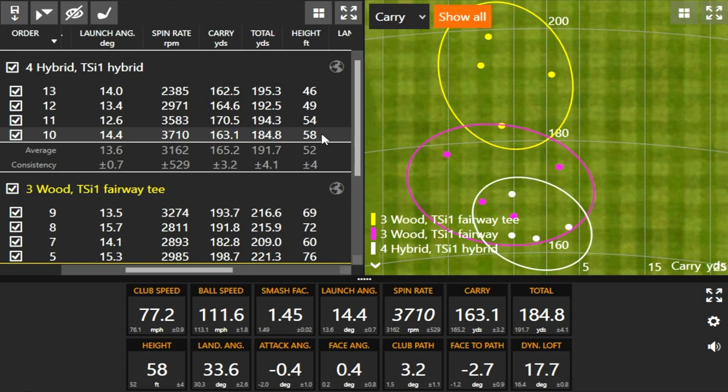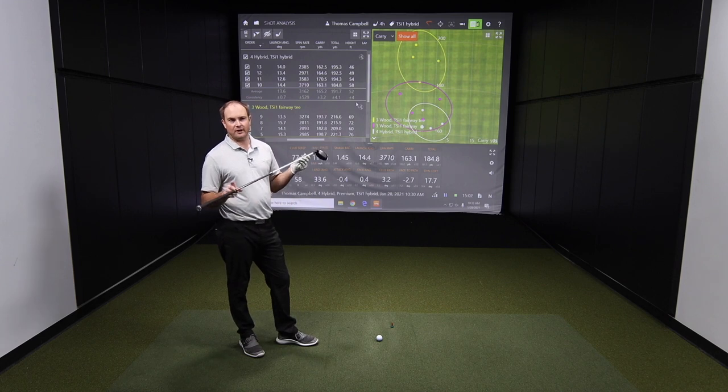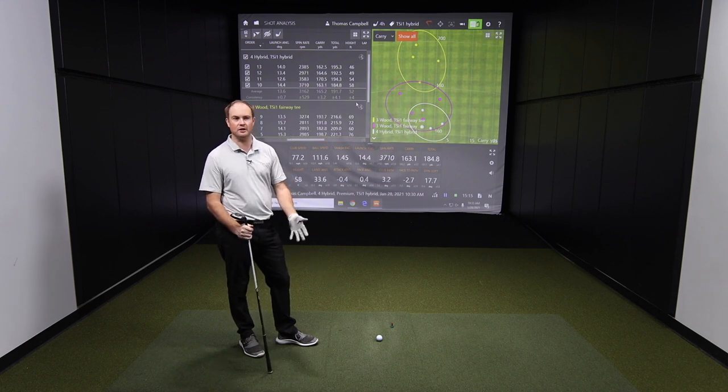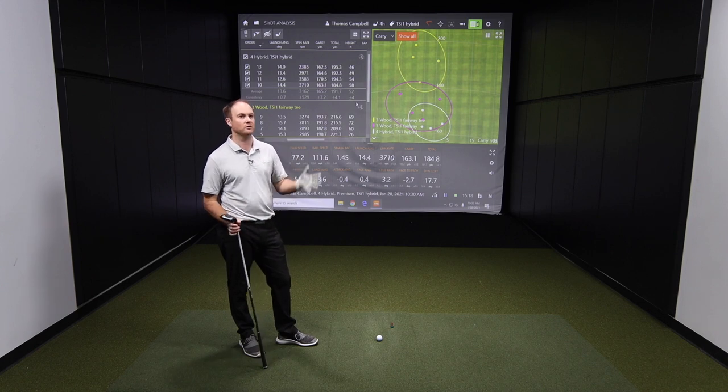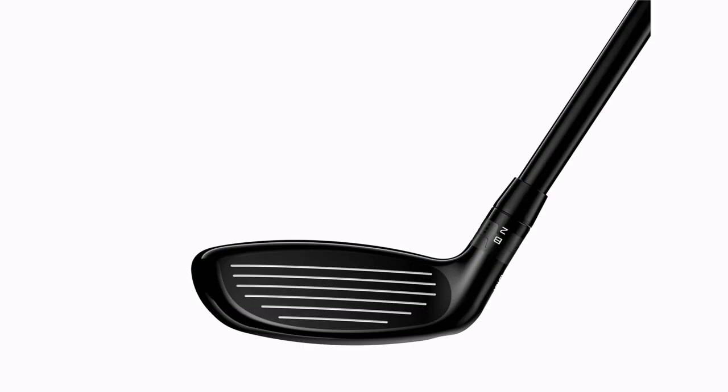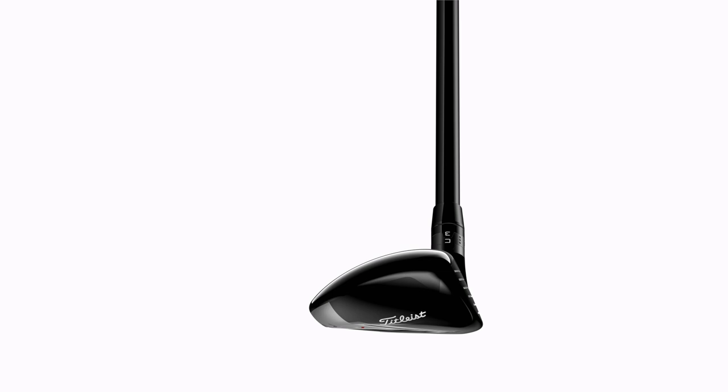Yeah, that really impressed me. It's just light and easy to hit for golfers that need a little bit of help with club speed. The Aldila Ascent golf shaft is very, very light — stock with the hybrid, this regular hybrid shaft was 50 grams. It's going to help generate more club speed, and ultimately get the ball in the air, spin a little bit more, and fly a little higher. There are four different lofts available, ranging from 20 degrees all the way up to 29 degrees. You can put multiple in the bag if that fits, but I think the end conclusion here is TSI 1 hybrids: easy to launch, easy to hit, great performance, and you're going to hit it right at your target.